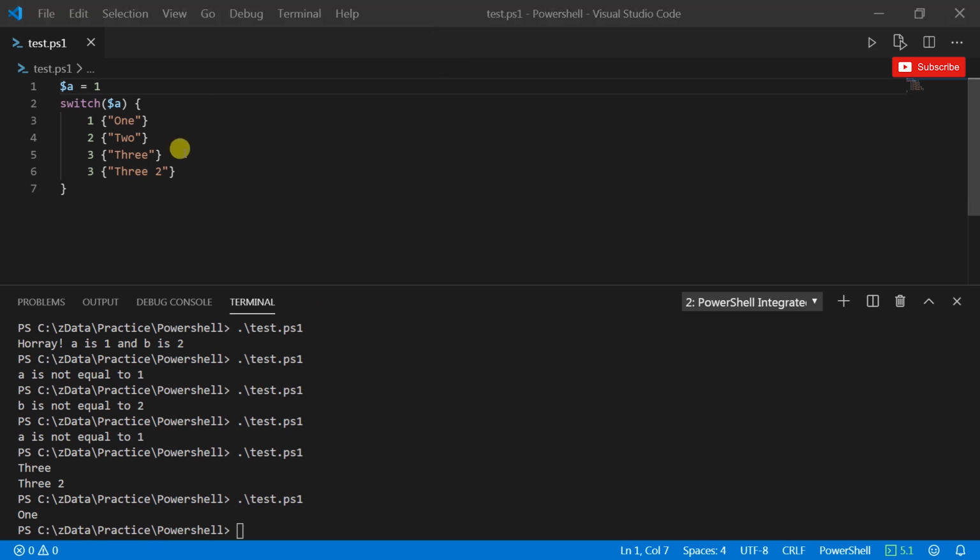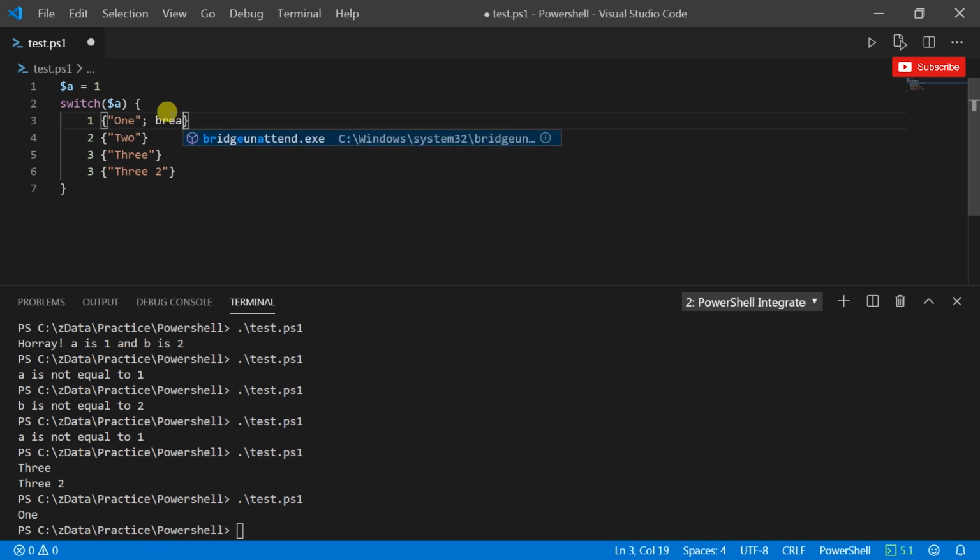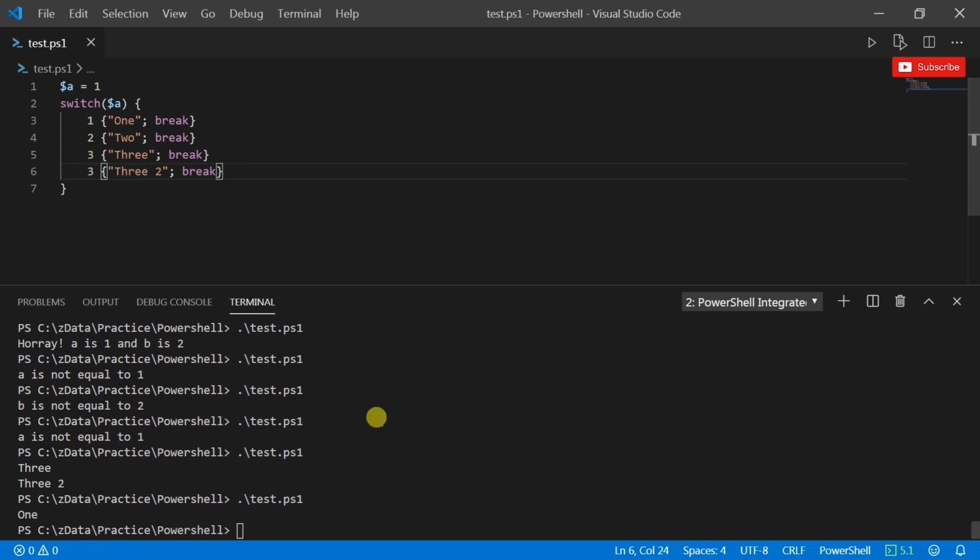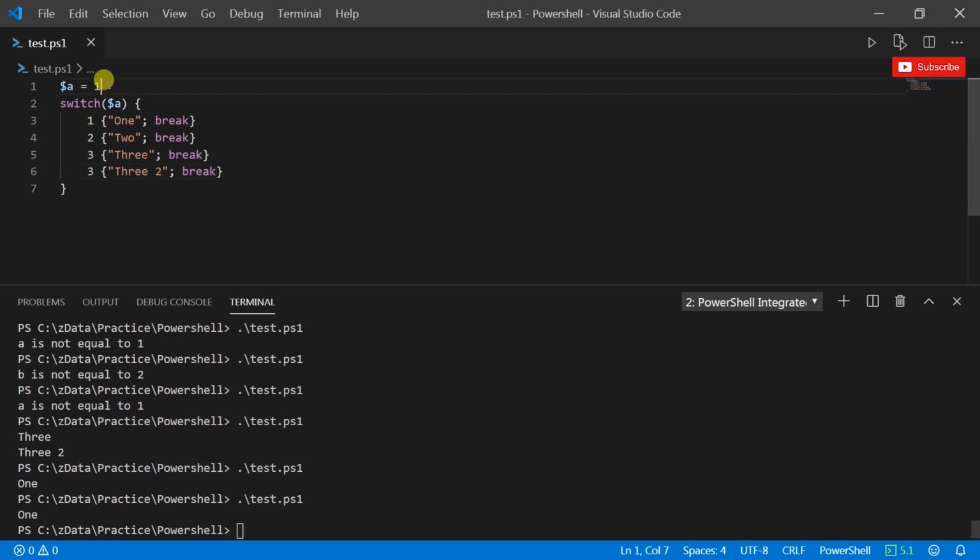But if I don't want it to keep looking for matches, I need to add a break here, like after every match. So let me copy that. So I'll go in here, add break, and I'll add, well, you don't need break here, but I'll add it anyway. So if I do $a equals 1, then it stops there.